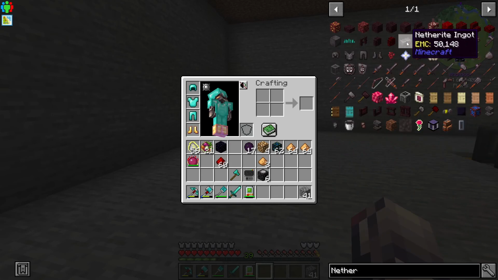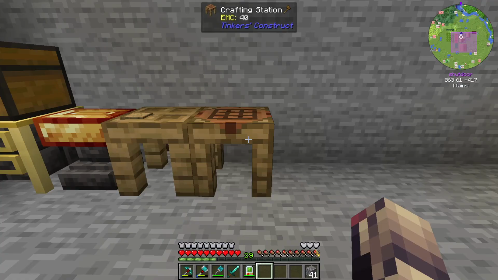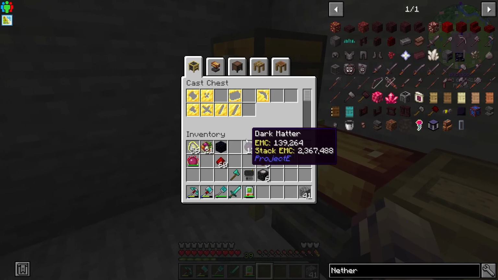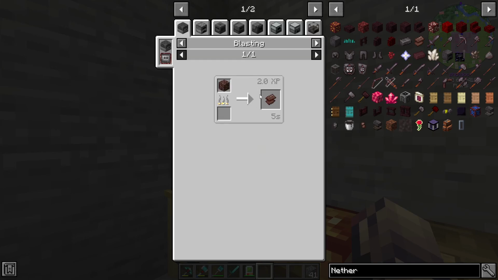something I didn't think about until now, this is EMC-able. As I am saying, EMC is going to be the basic backbone of the series. Well, I'm not going to cheap out with everything. There's certain reasons why I kind of want to mess around with EMC, right? So we have 4 ancient debris in here. What do we do with these, right? We can throw them into a blast furnace.